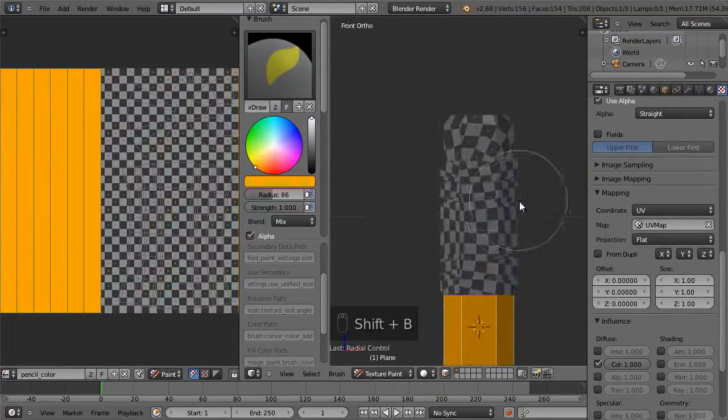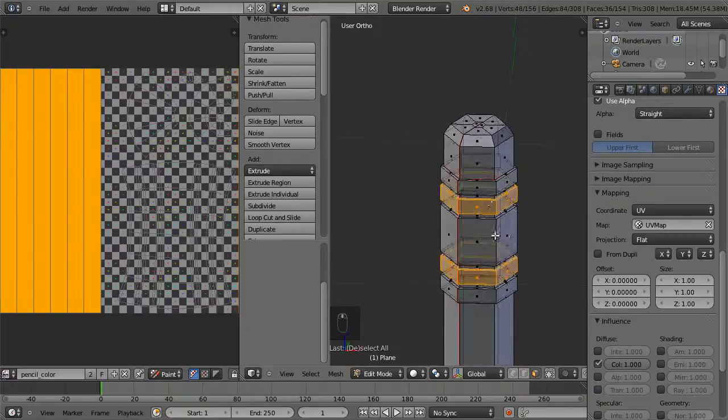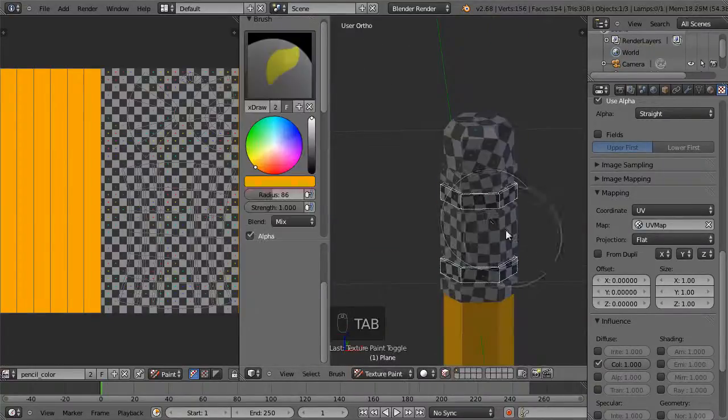Shift B, tab into edit mode, B to select this. Actually, A to deselect all, B, I'm just going to select right in here. B, right in there. So that way we have these top faces selected as well. It'll make it easier for painting.